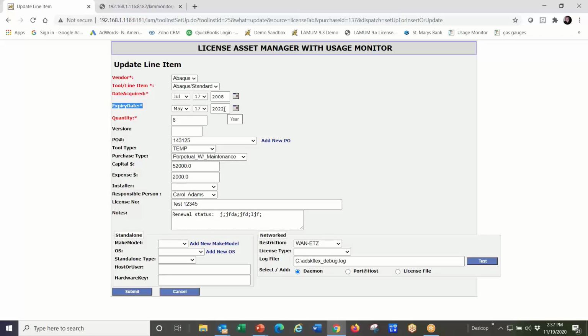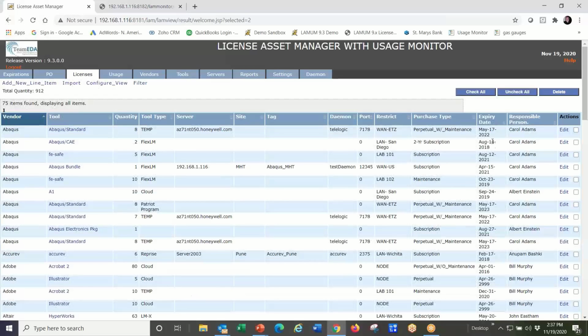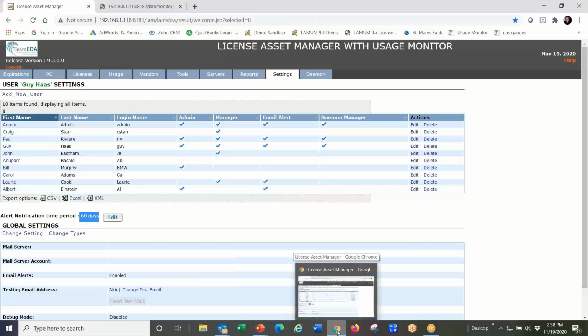So this is a field you need to put in manually. It's not going to detect it, but my renewal is May 17th, 2022, whatever it is. And the alert, if you have that set up, will tell you whatever time period you have. Like in my example here, I have 60 days set as my alert notification time period for my renewal. Again, we're not talking about the actual license key at this point. We're talking about the renewal date.